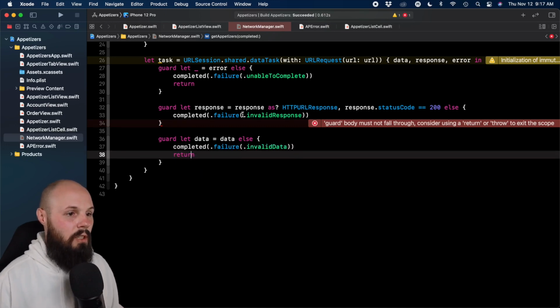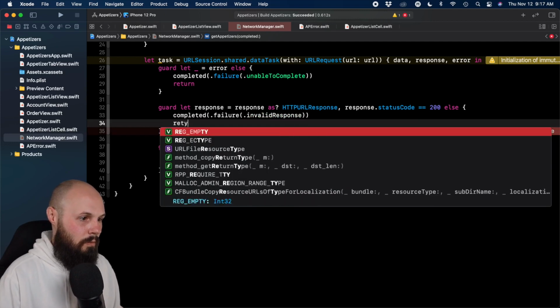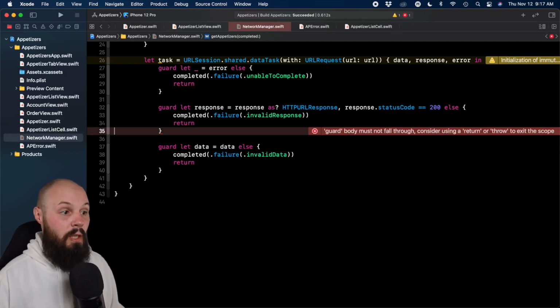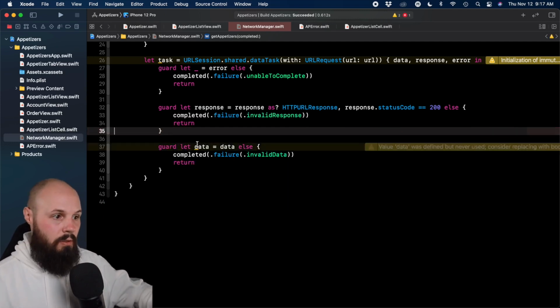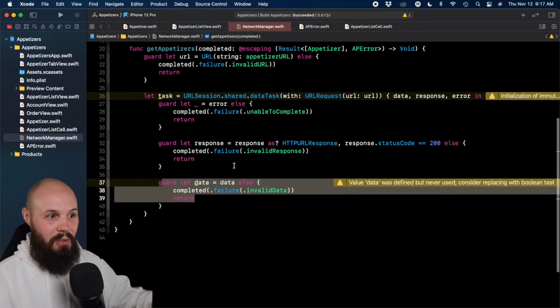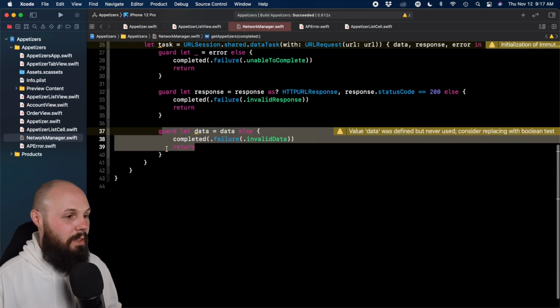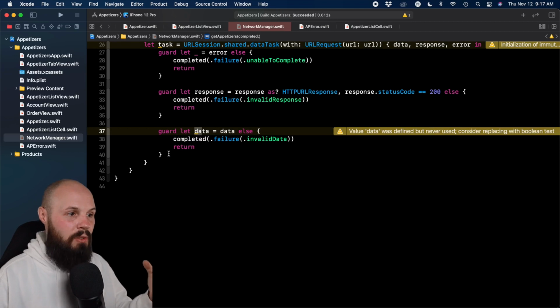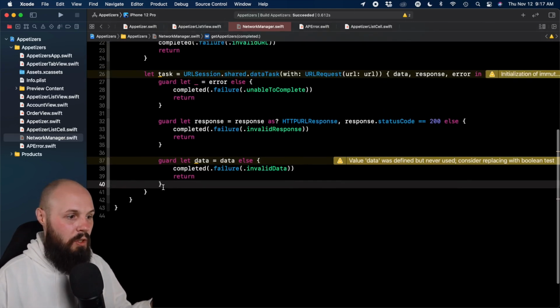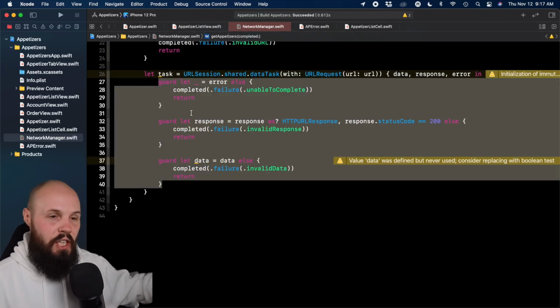And I forgot the return up here, right? Because if we get a bad response, we don't want to run the rest of the code. If we get bad data, we don't want to run the rest of the code, right? We just want to exit out. That's why we're returning right there. Okay, now that we made sure we have data, now's the good stuff. All this up here was just all the bad stuff, right? Checking for all the errors.